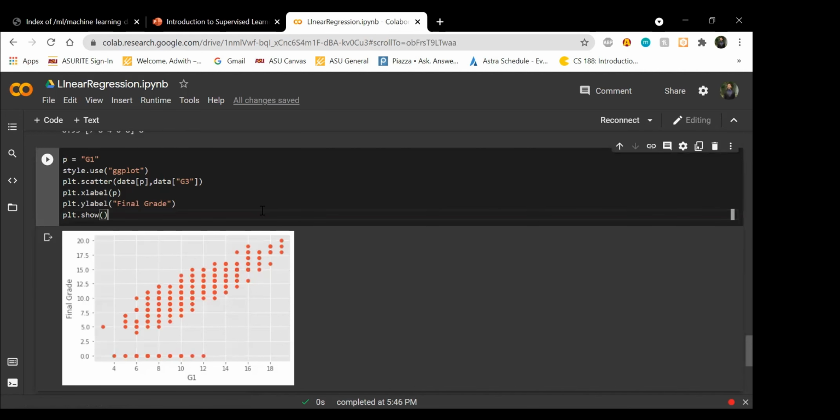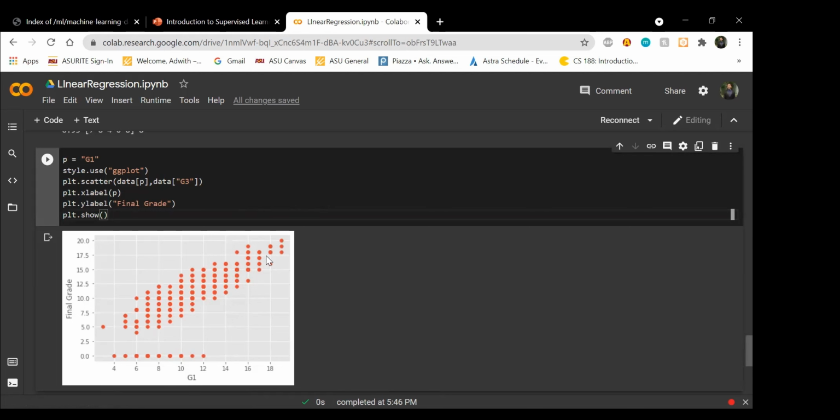This block of code is just responsible for showing you the trend. When I'm plotting my output versus my input, we have a linear model. So you can see there's a linear relationship. As the students' grade 1 exam scores increase, you can see they typically do a lot better with respect to their final grade. And by the way, I was wrong. It's not out of 15, it's out of 20. Completely forgot, my bad.